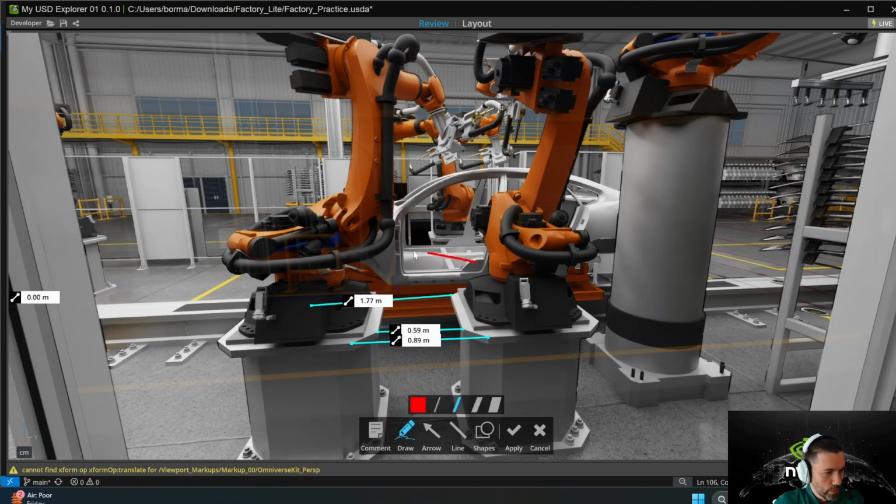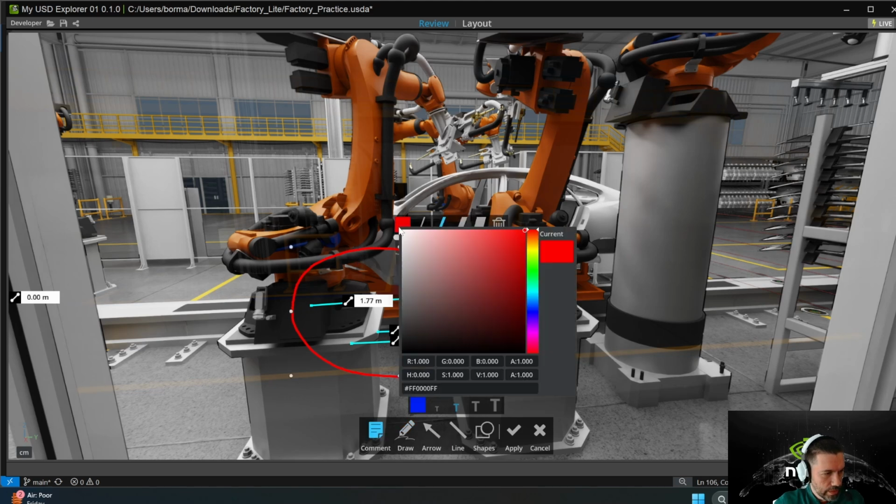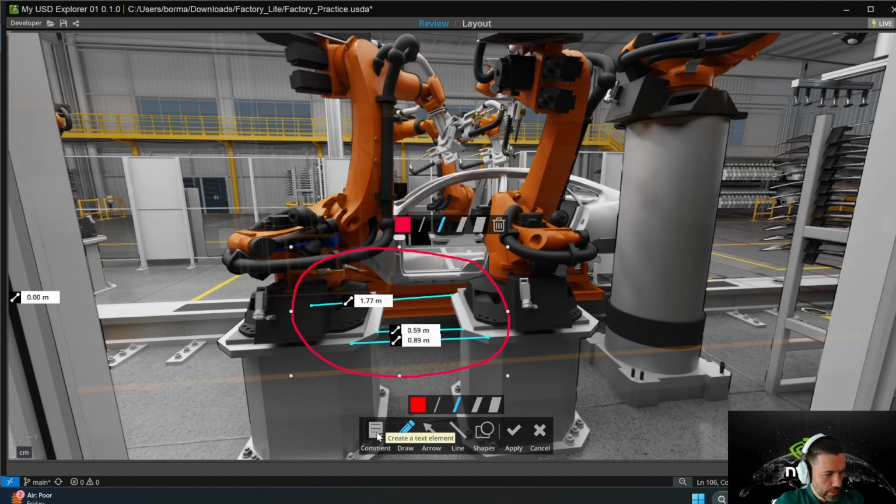We can draw on top of the markup and we can write a comment. Let's do it in blue. No, not this, the comment.